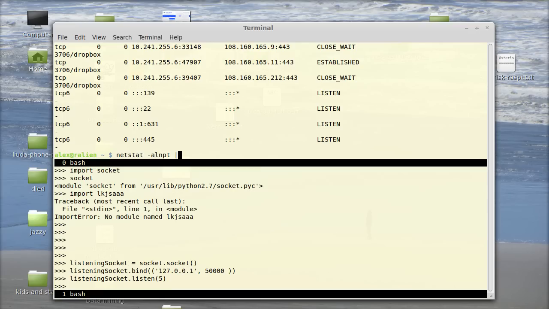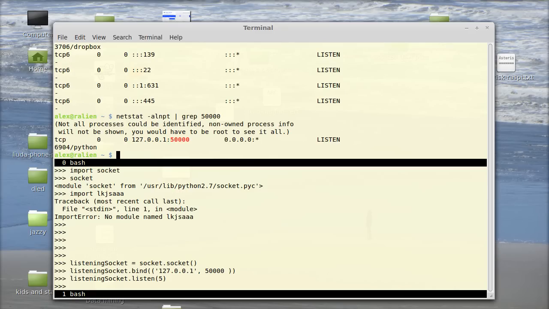To reduce the amount of output, I'm going to use this tool called grep, which will show me only that line of the output which contains the string 50,000. So what do we see?